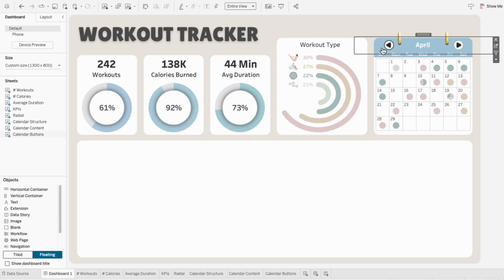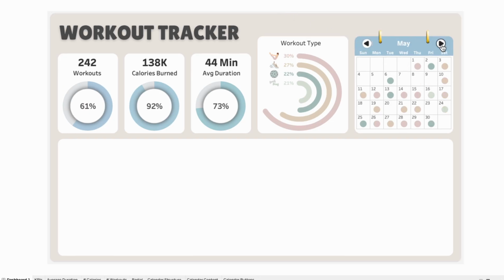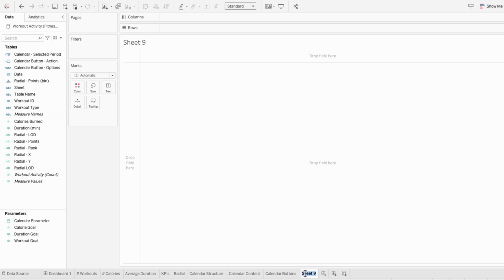This calendar lets users view their data in a familiar month-to-month layout, with the ability to switch between months, see every date even if it's missing in your data, and easily spot patterns through color and layout. I'm going to break down each of the 3 key metrics with its own visual, and I'll start with the number of workouts. On a new worksheet, I'll start by building a dot plot to show the number of workouts by month, and these only take a few seconds.